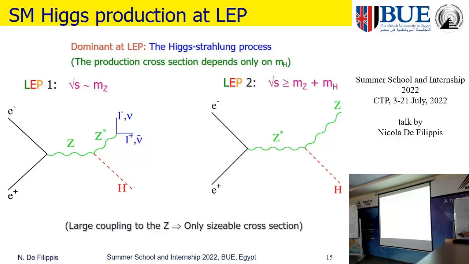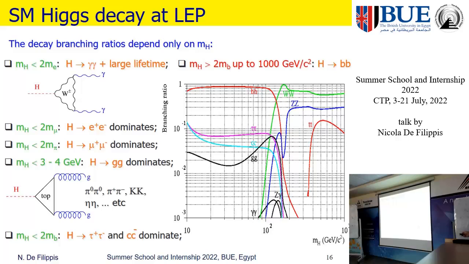Okay, and so the Higgs boson was looked for through this kind of production process. So this is the Feynman diagram. And at that time, of course, the mass was not known, and so you were looking for different hypotheses for the mass. And according to the mass of the Higgs boson, different decay modes are more dominant. Some could open, some were closed. Okay. And for different ranges of mass of the Higgs, you then looked for different final states.